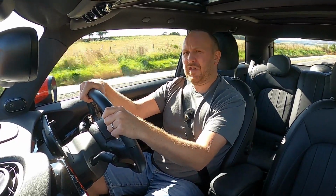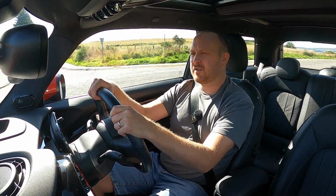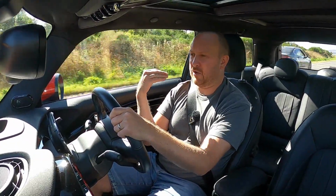And a couple of things that could be the problem there. One is, this is a heavy car anyway. When it's front wheel drive, front motor, summer tires, instant torque from an electric motor. So if you put a bit of acceleration down and you're struggling for grip, that could be a real problem.